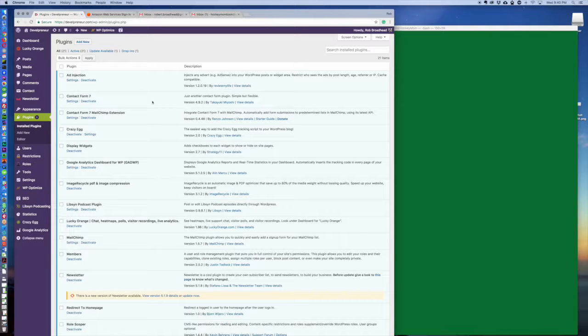So, pick one. And if you are looking at plugins, try to do one and then maybe a week later do another, something like that, so that you have some time to let those things bake in a little bit in case there are conflicts. If you add 5 plugins at once and suddenly you start having issues with your site, it could be a conflict of some sort, but then you're going to have to really dig down into log files and things like that to try to figure it out. It's just the less you change, the easier it is to track it down.